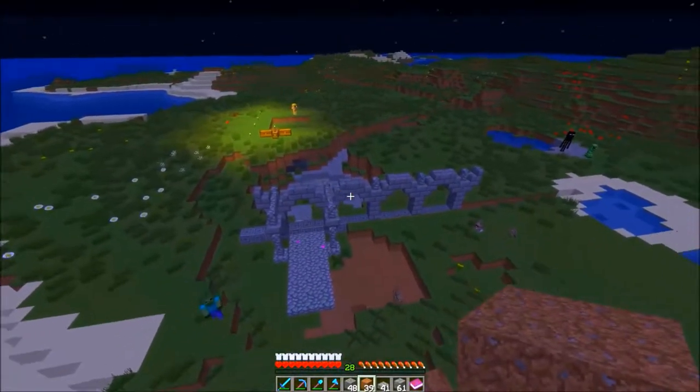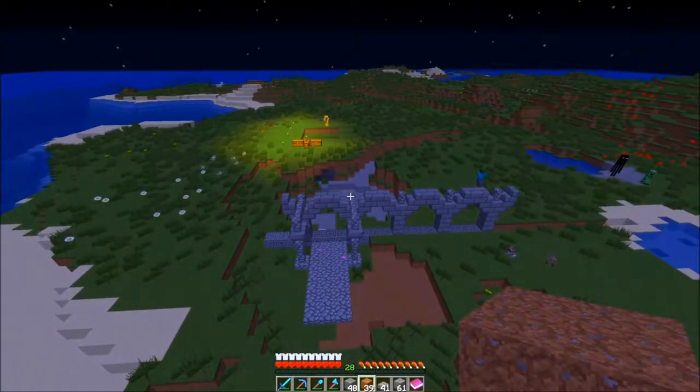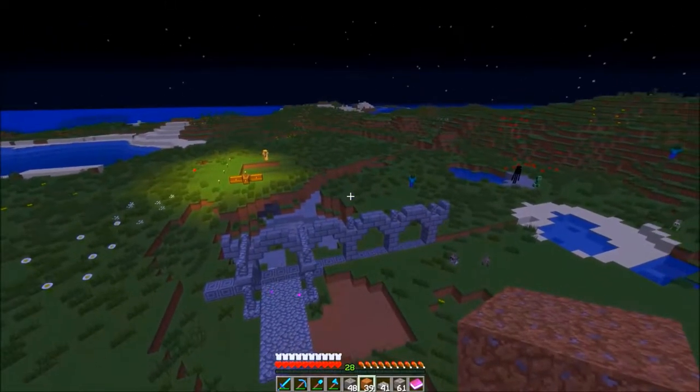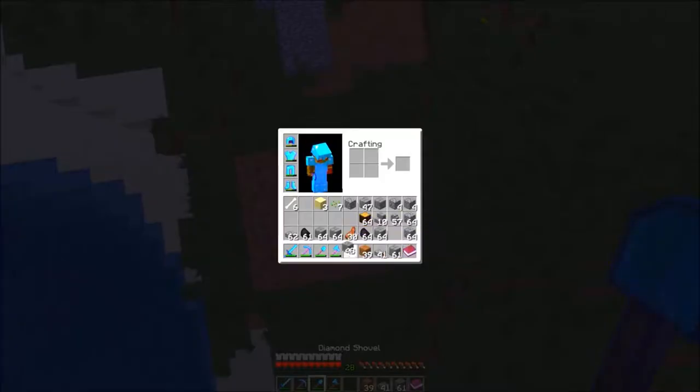So from up high, this is what it looks like for just one layer. Remember, there will be a second layer behind it and a walkway. So I think it's pretty nice. Oh, I totally missed something.